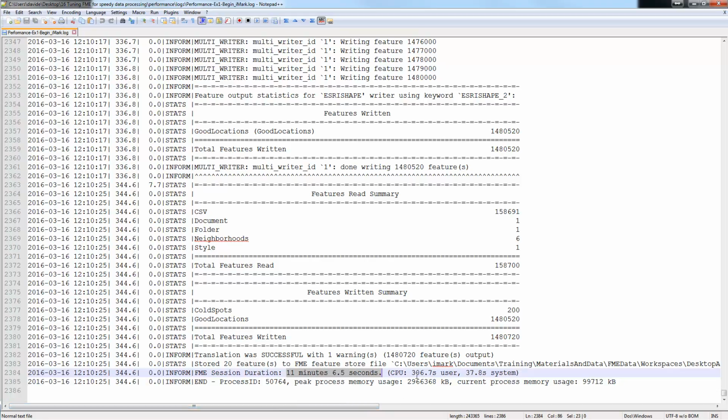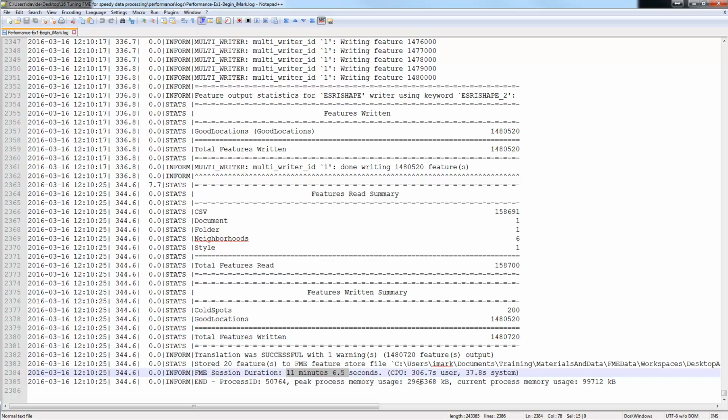Importantly though, we can see that the CPU time was 306.7 seconds. Now that's around about 5 minutes. So what that means is that whilst the machine itself was working quite hard for 5 minutes, the process took over 11 to run. So that suggests that some time is being lost somewhere, and that might be that there was temporary data being cached to disk because his process ran out of memory. But as he's got quite a lot of memory, it's more likely the fact that the operating system couldn't access that memory, so it's a 32-bit FME, so it couldn't access it.